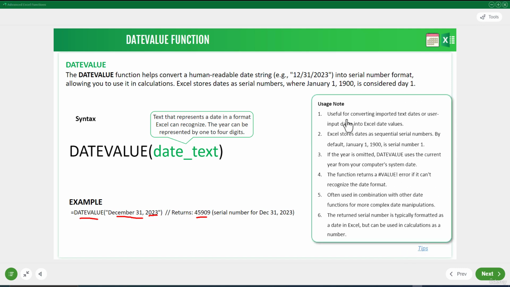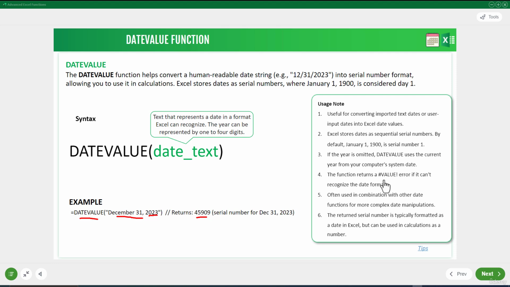DATEVALUE is used for converting imported text dates or user input dates into Excel date values. Excel stores dates as sequential serial numbers. By default, January 1st, 1900 is serial number 1. If the year is omitted, DATEVALUE uses the current year from your computer system date.